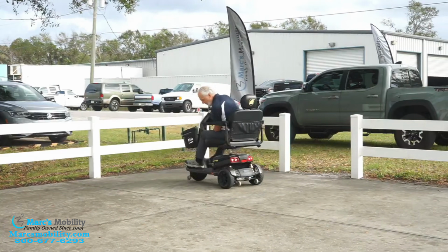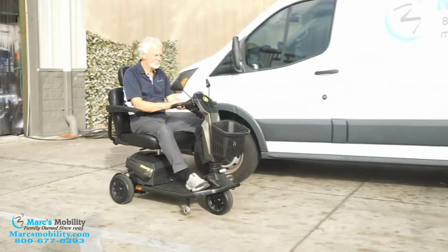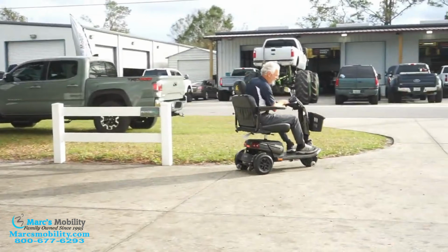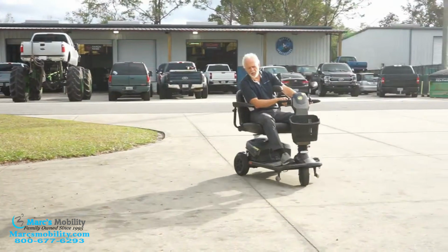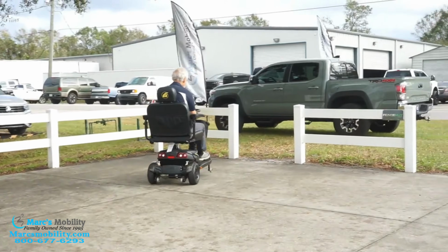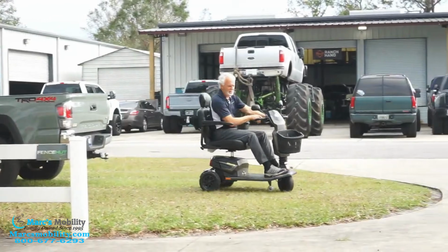It has plenty of leg room. It's a very easy adjustable tiller to bring that a little bit closer to you when you're driving around. So once again, it does have larger tires, strong motors. So it's not the fastest. I think it's somewhere in that 6 mile an hour range, but it does still have good power and performance. And it's also going to be very stable. There are anti-tip wheels underneath the unit as well.